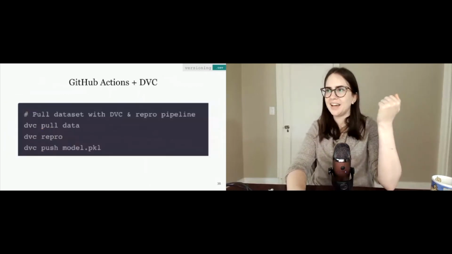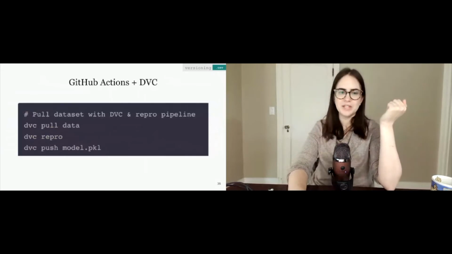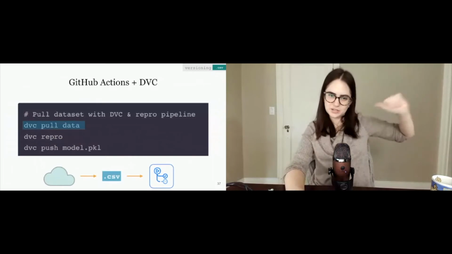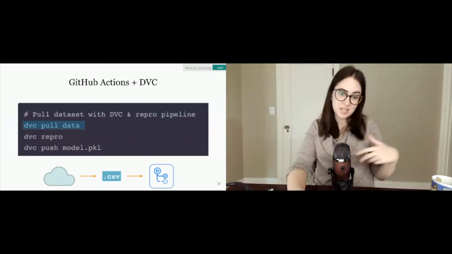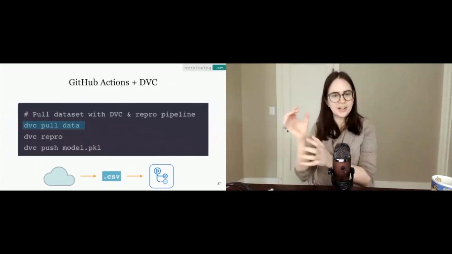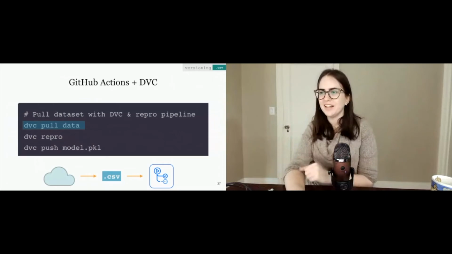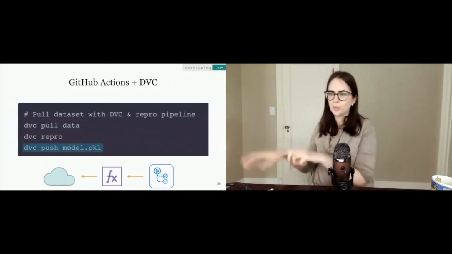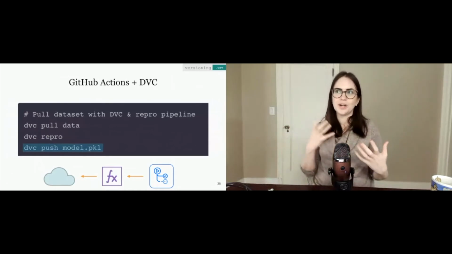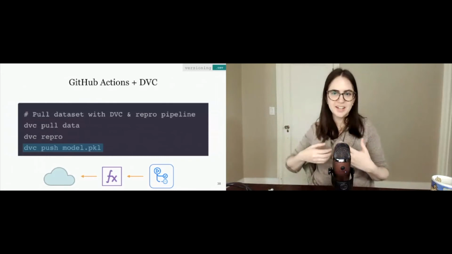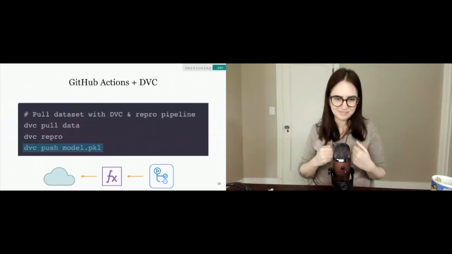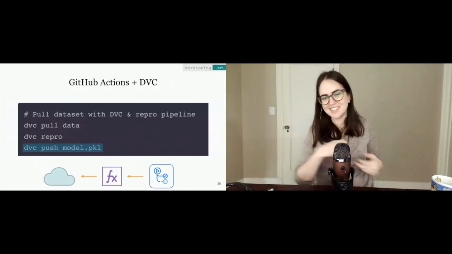And in this way, you can have a workflow that will pull data. So when you pull data, you're saying, okay, go from my cloud repository, which could be your S3 bucket or your GCP bucket. It can actually be Google Drive too. Grab my data set and put it onto the runner that is running this workflow right now. And then when I'm ready to push, I can go from the workflow and take a model and put it in the cloud. This means that your GitHub Actions runner can work with data sets that are too big to keep in GitHub, and it can save models that are too big to keep in GitHub.